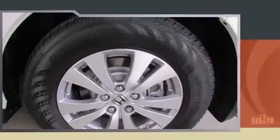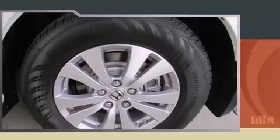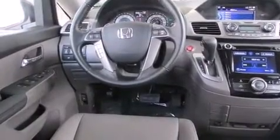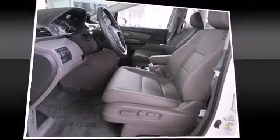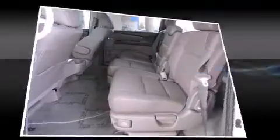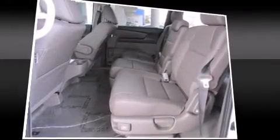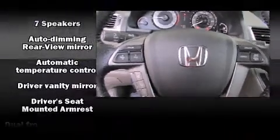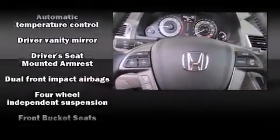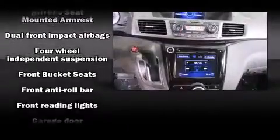Top features include heated front seats, front and rear reading lights, a power seat, a trip computer, a power rear cargo door, lane departure warning, rear wipers, and a split-folding rear seat. Features such as automatic climate control and leather upholstery prove that economical transportation does not need to be sparsely equipped. Storage solutions are integrated throughout the interior, demonstrating thoughtful attention to detail.